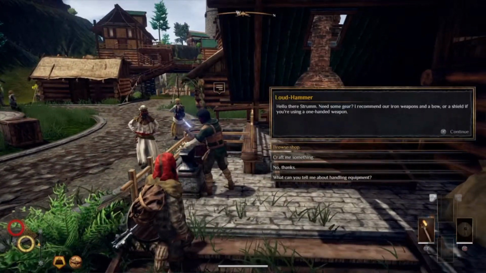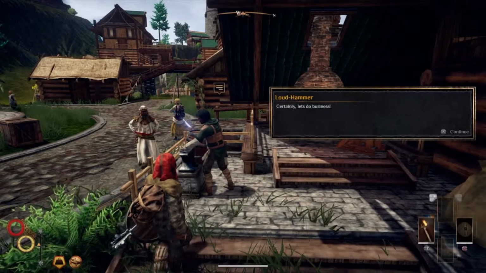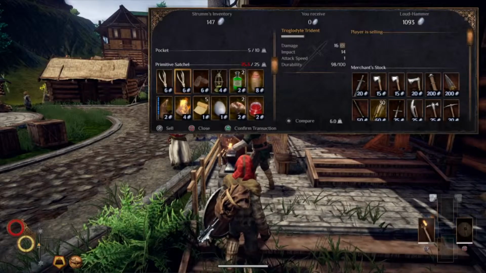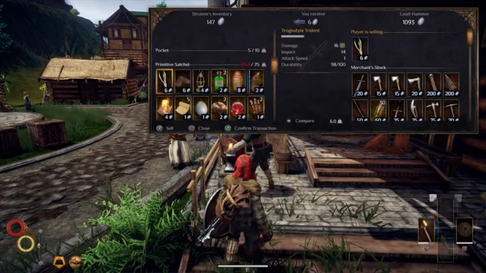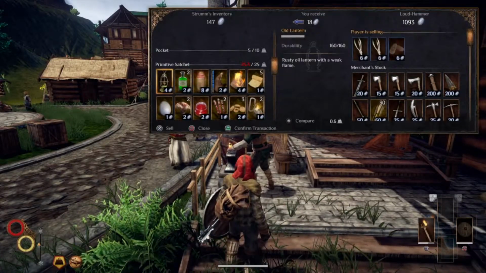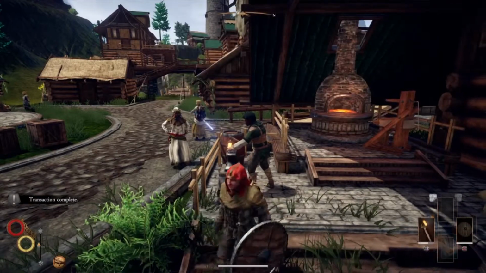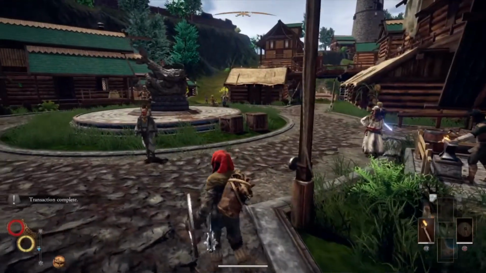What can I do for you? All right. But for now, let's do a little business. And that gives me 165 silver, which is enough to pay my debt.